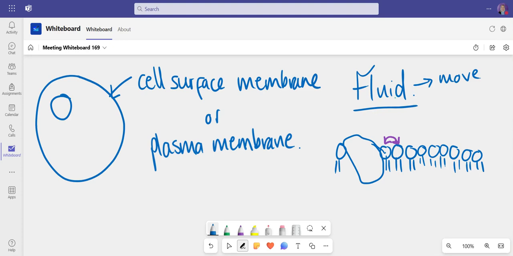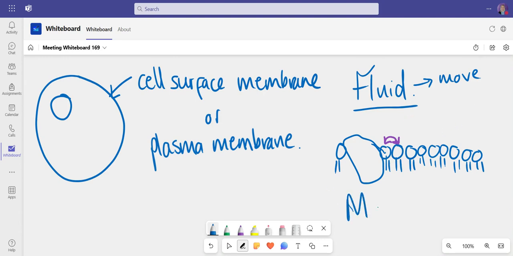Now, we call that fluidity, and another way to imagine it is imagine the phospholipid heads are like the balls that you get in a ball pit floating on a swimming pool. Imagine how they would stay in a layer, but they could swap places, couldn't they? They could move around within their layer. That's what it means by the fluid.